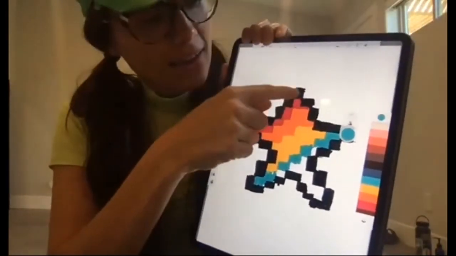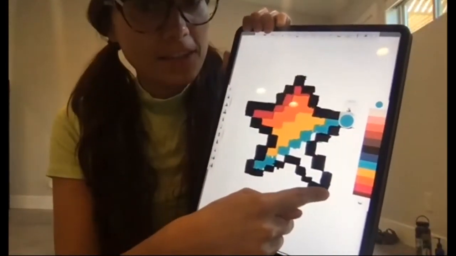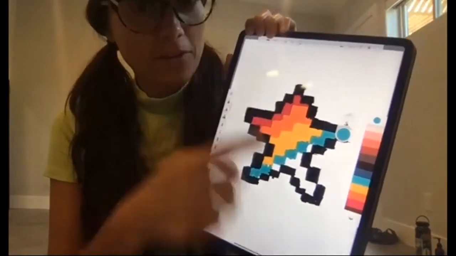Okay, well, there's some really interesting things we learned about the star just now. One of those things was that a star has 5 points. 1 up high. Oh, let me get my star out. See if you can see it. 1 up high, over to the side, down low, other side, and over here.